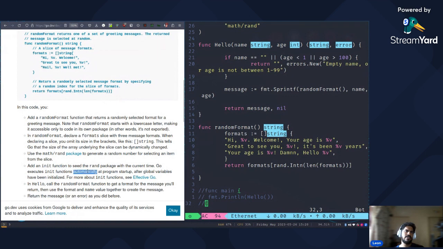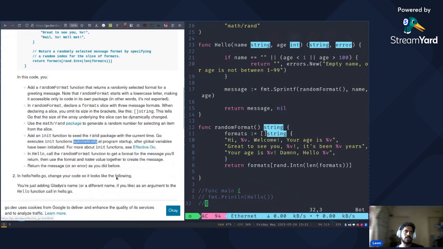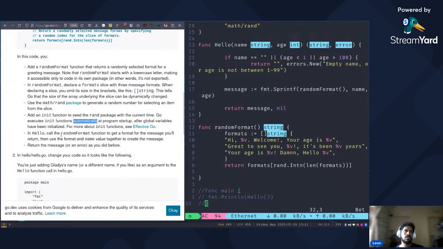Go executes init functions automatically at program startup, after global variables have been initialized. I'll read this later. In hello, called random format function. Okay.